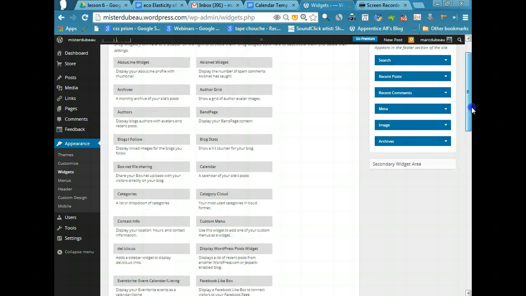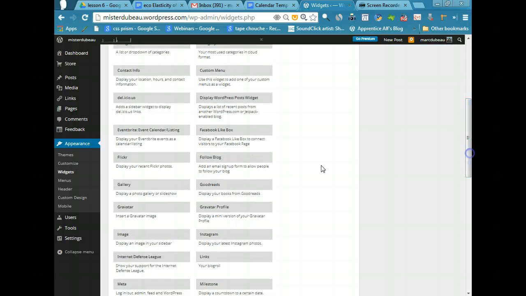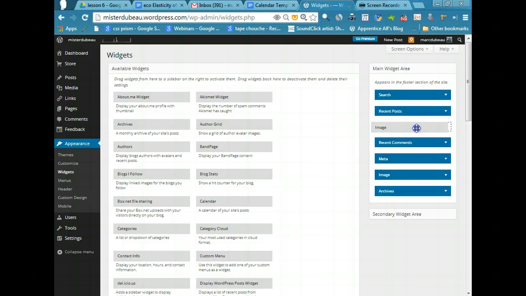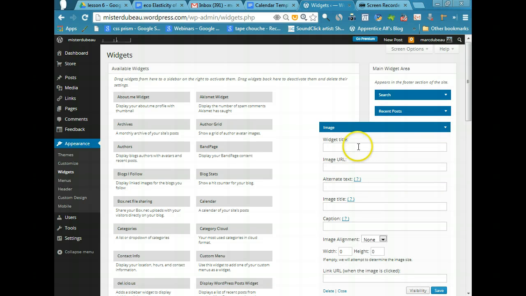Now, the plugin you need to do this activity is called image. So you drag image over here. Let's pretend I already have it, but I'm going to put one here for you. Don't give it a title. Your image URL, you're going to have to upload your image, and I'm going to show you in a second how to do this. And the link URL is the blog thing. In your case, it would be self, because the blog one is the default, right? So I would write self, or whatever it's called. For now, it doesn't matter, because I'm not actually going to create this one. So this is where this goes.